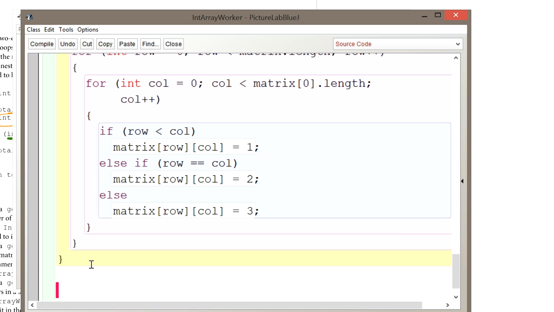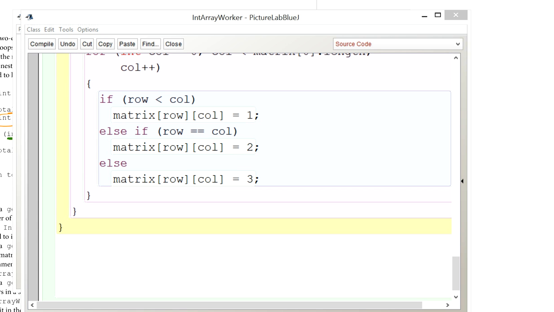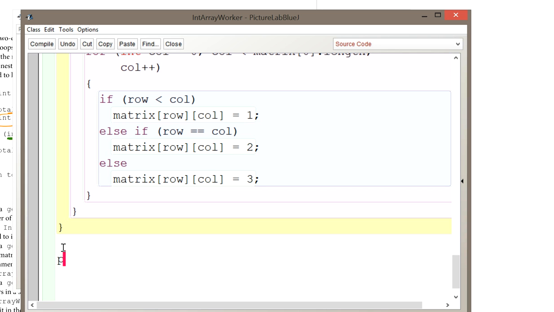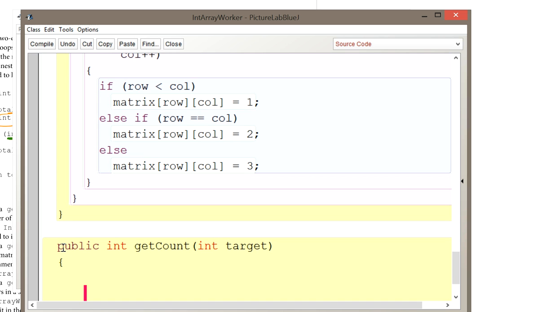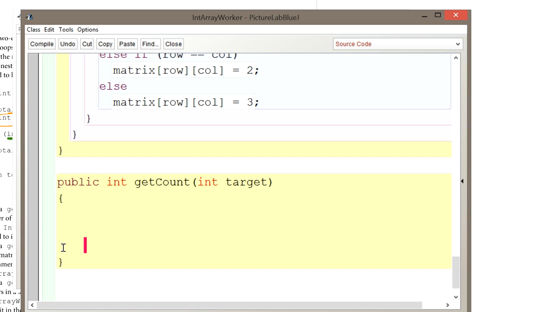So, for example, I could right below this begin a new method, and it would look something like a public method. So public int, and so it's returning an integer. I'll call this getCount, and it's going to be given an integer that I'll call target, T-A-R-G-E-T. So this is what I'm looking for. And at the end of the day, this is supposed to return a value, the number of times that it finds the target. So I'll just say return 5 right now, meaning no matter what you're looking for, it always occurs 5 times. We've got to fix that, right?